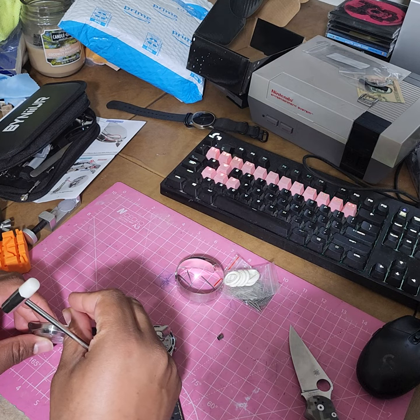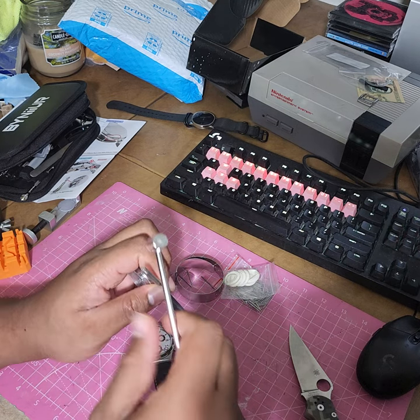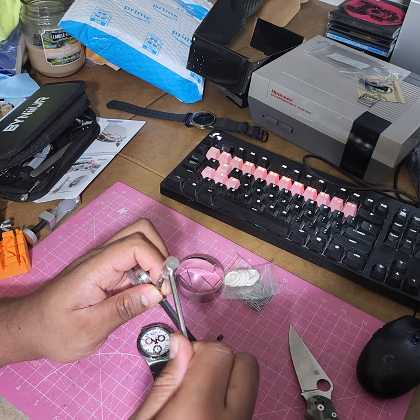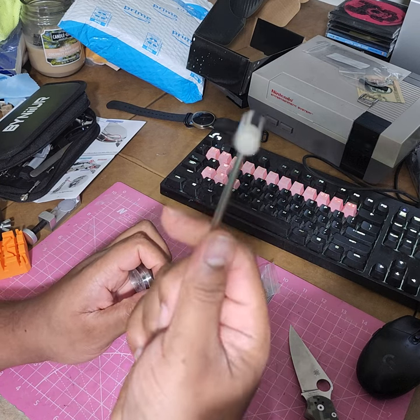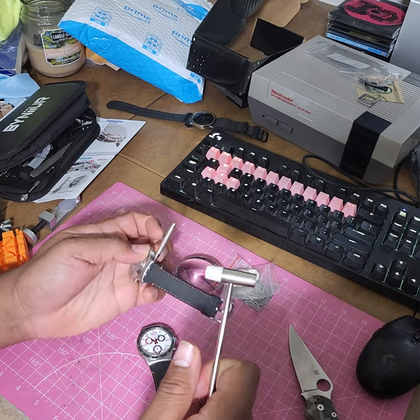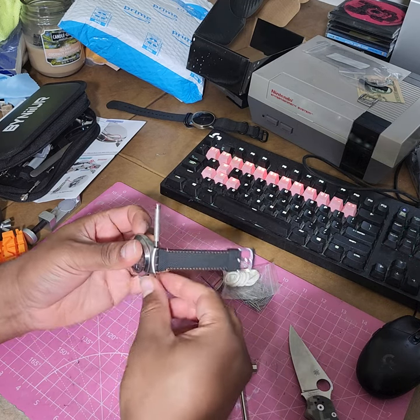I'm gonna title this how to exchange your bands on a Swatch Irony. First, you gotta buy these nifty tools off of Amazon. Or if you already have one, ask your grandpa for one.